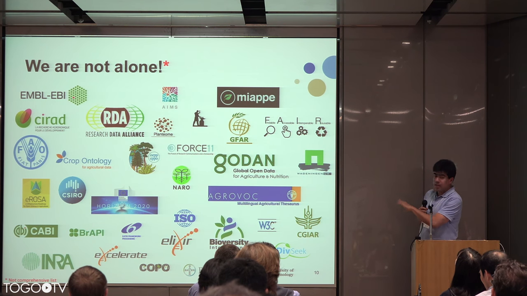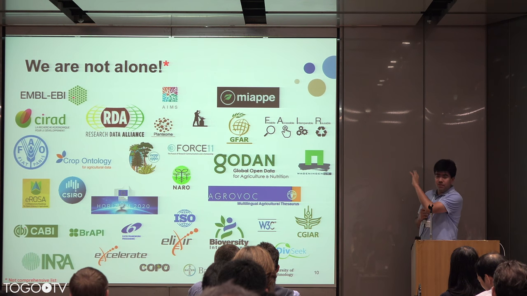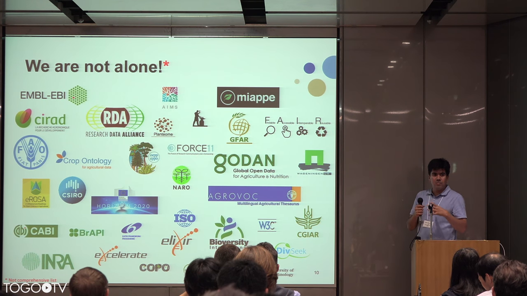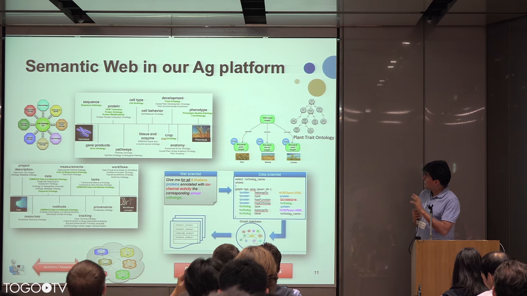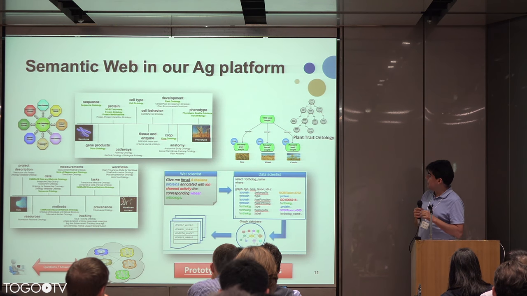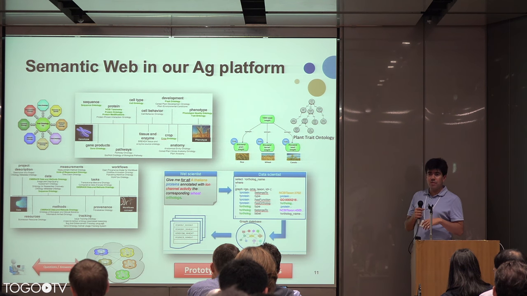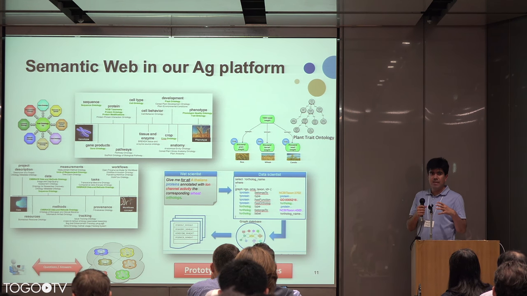This is not a comprehensive list, but you can recognize, for instance, the FAIR people are also involved here, and people from the FAO. Big organizations, as well as small organizations, are dealing with it. So now going into what happened so far, at least in the field that I've been working in, as I mentioned, this community has already been producing plenty of ontologies, like the plant ontology. We are also using the gene ontology, but there are specific ontologies, like the trait ontology, to capture the traits or observations of the plants, like the color of the leaves, the size of the leaves, et cetera, et cetera.